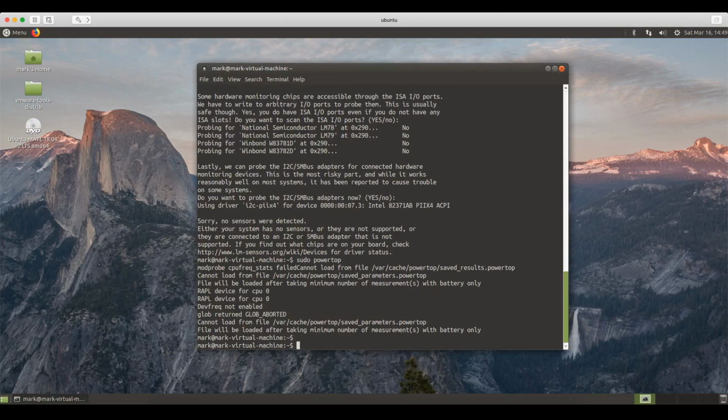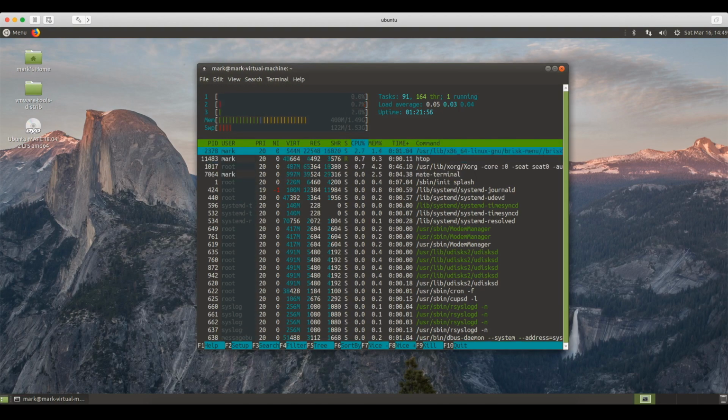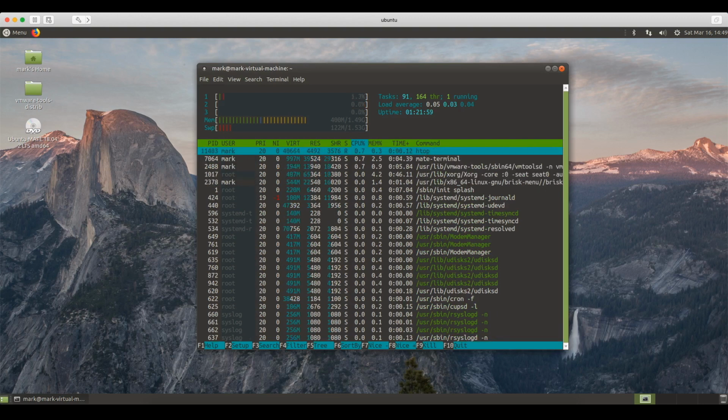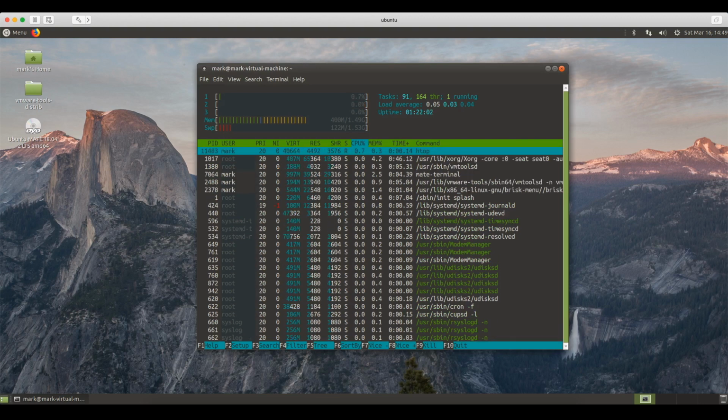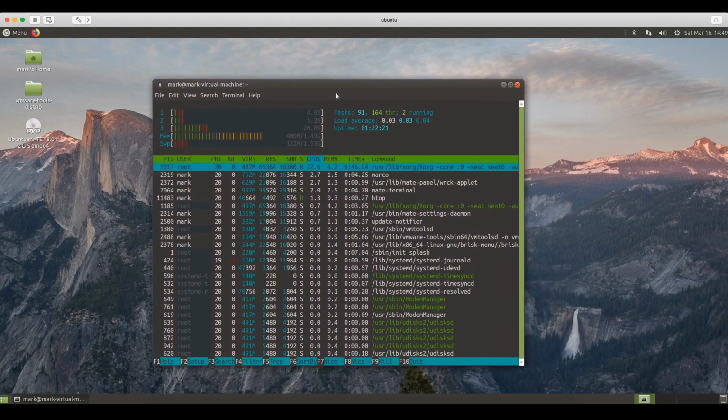So now we're going to be using Powertop and HTOP. First, let me show you what HTOP is. HTOP basically gives you a graphical way of seeing how your CPU is being used. It gives you a visual representation of each core. For the virtual machine, I only gave it three. As you can see, it seems like all the cores are being used evenly. It doesn't really do that much for us right now, but it is a neat tool if you ever need to see whether your computer is being used really heavily.